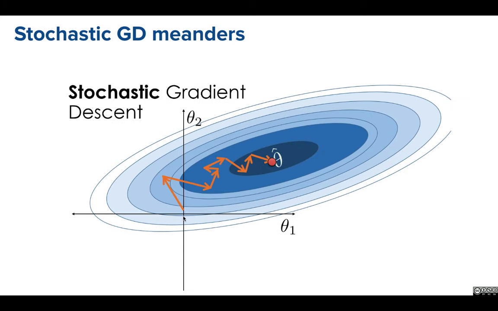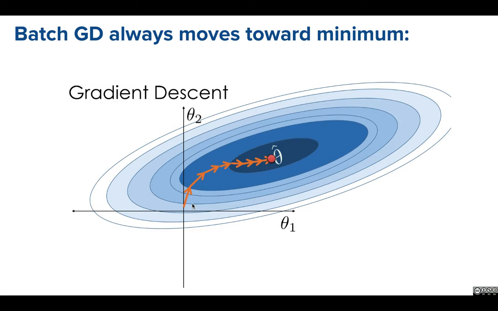Or as stochastic gradient descent will kind of make a meandering path and eventually get there on average. But you may notice what this diagram is trying to illustrate is that here it took me like 7 iterations to get something pretty close to my optima. For batch gradient descent, it took 7 iterations, but each of those iterations required an entire pass through all my data at the same time.